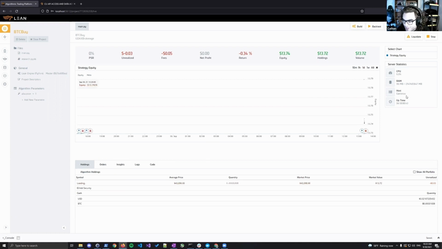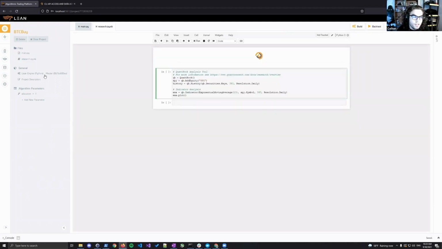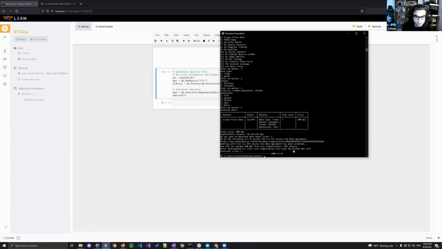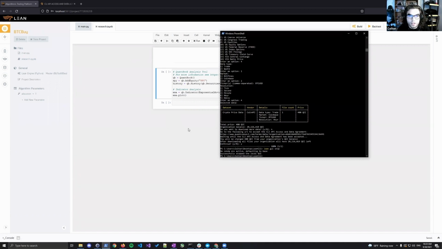It actually brings up the host. I do not, unfortunately, have this much RAM, but everything else seems to be accurate on its reflection of the machine it's running on. I can still access my research terminal because it is still running on the side. And yeah, that is everything about the GUI that I think is the best to show to get you started. There is one thing to stop the containers. You can go ahead and use lean GUI Stop, and it will go about shutting down this web interface.